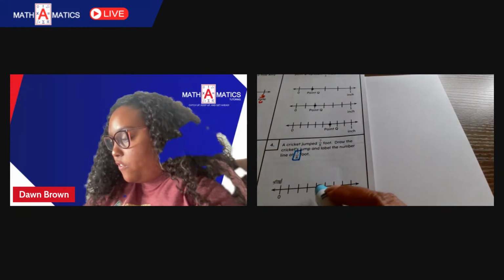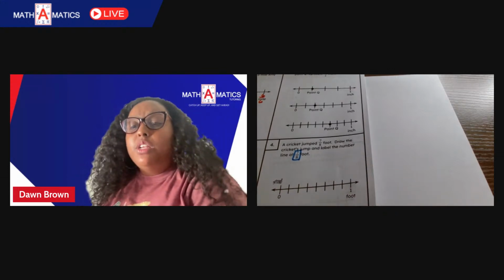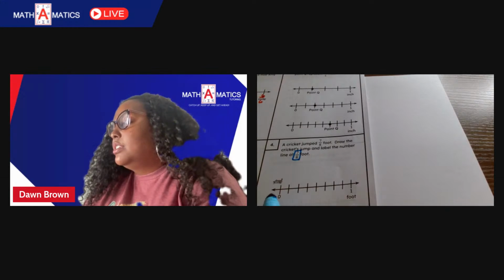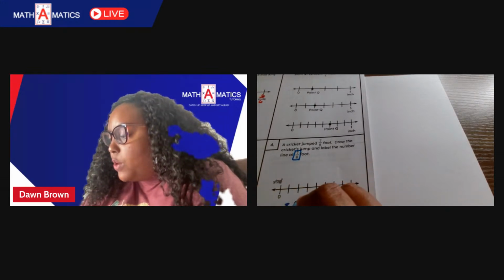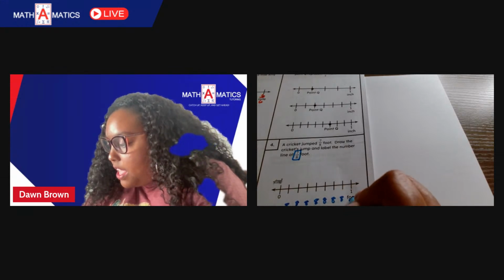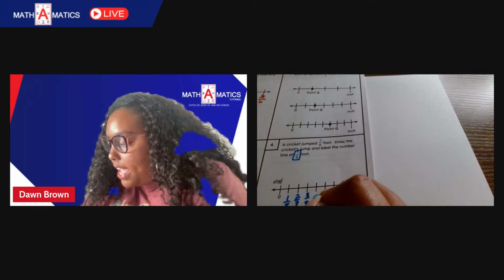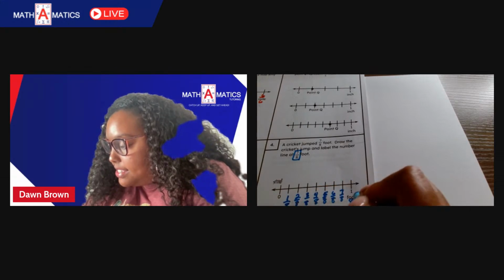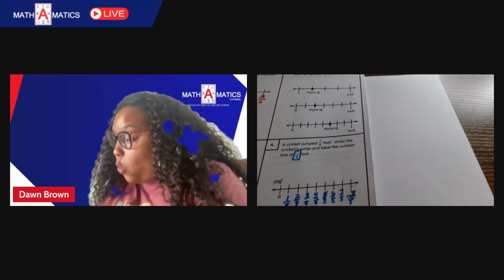1, 2, 3, 4, 5, 6, 7, 8. So we do have 8 pieces. And if you notice how I'm counting, I'm not counting that 0, right? 0 is what it is. It's 0, so that does not start our count. So then we're going to put our 8 denominator all here. And then we're going to label 1/8, 2/8, 3/8, 4/8, 5/8, 6/8, 7/8, and 8 over 8, which aligns because that is one whole.